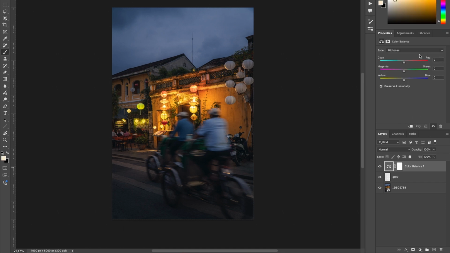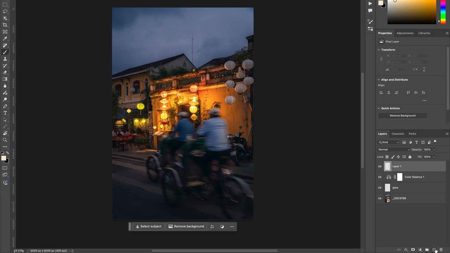So here, as you can see, I have my adjustment layer. I'm going to do some adjustments, and you can see this is before and this is after. Let's say I want more yellow in the highlights. Before and after, before and after. And just like that, I can keep stacking my layers.